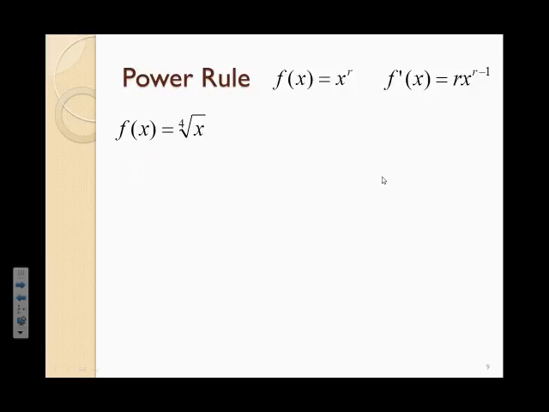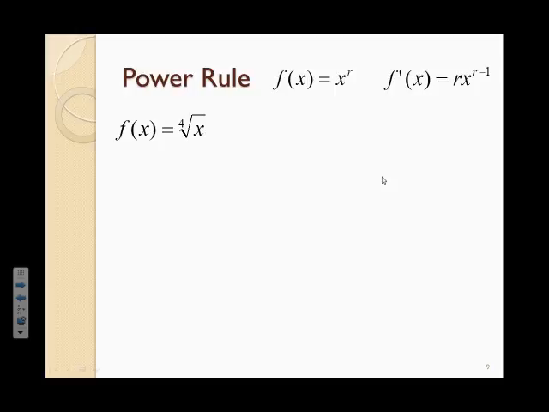Now here we have a function, the fourth root of x. How do we take the derivative of this? You say, well, oh boy, it doesn't quite fit the form of x to the r. And you say, well, if we use our laws of exponents, then we can get it into the form we need. Whenever we take the derivative, we have to get the original function into the form of x to some power. To be able to use the power rule, we have to use our laws of exponents and make it into the form of x to some power.